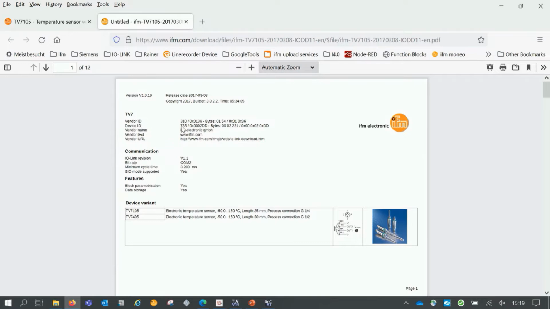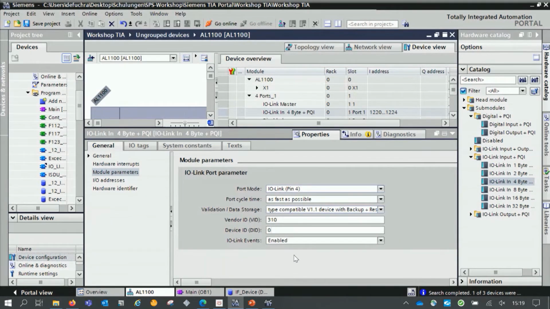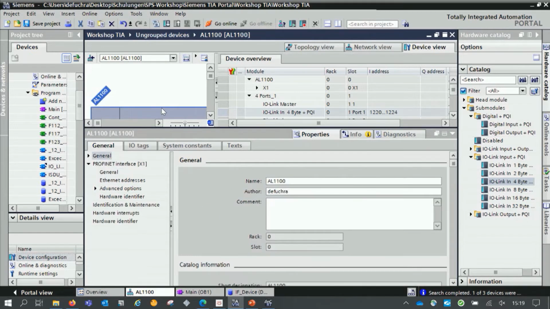Here you can see the vendor ID of IFM is 310 and the device ID of this device is 733. Okay, then I type in 733 and say download this configuration to the PLC.